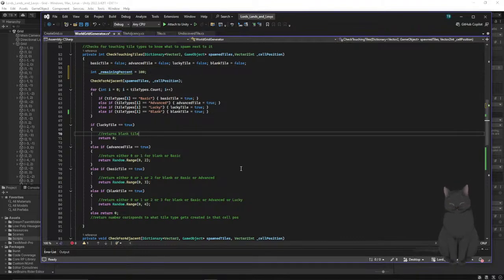So if it is lucky tile, then it has to deduce down to just only having advanced and only having basic as an option.